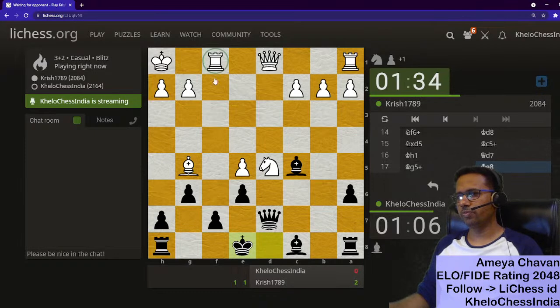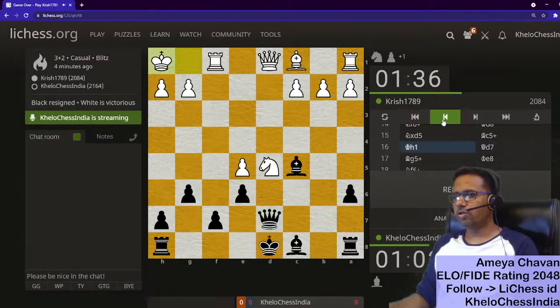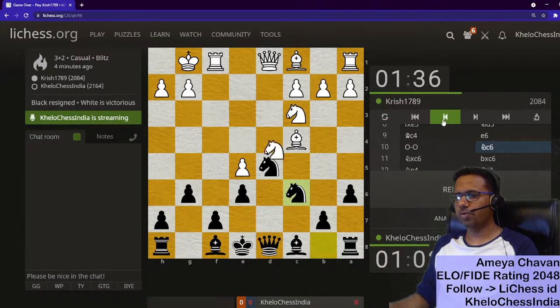Is there a rook f7 move? Rook f7. Oh, okay, knight f6. Okay, I'll just resign this one, guys. Yep. So losing quite a few games today, guys. So this is where I went wrong.